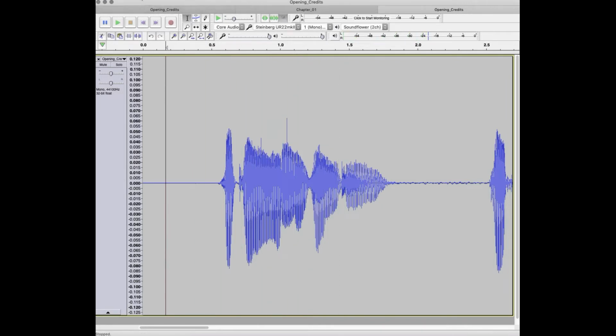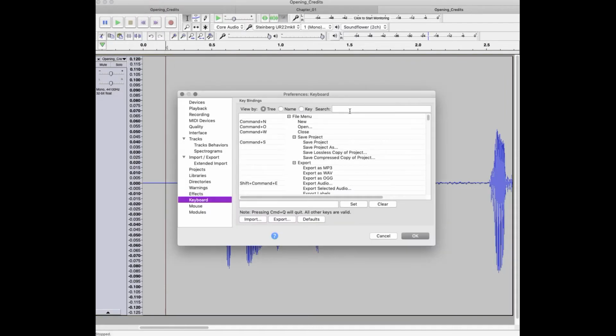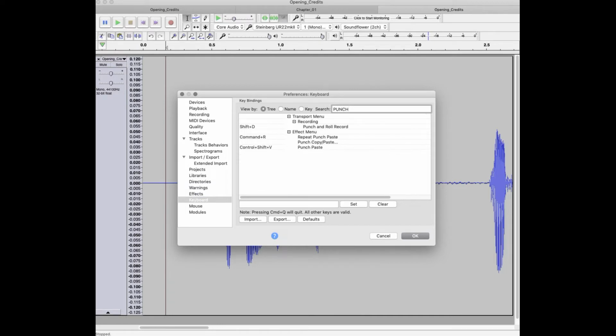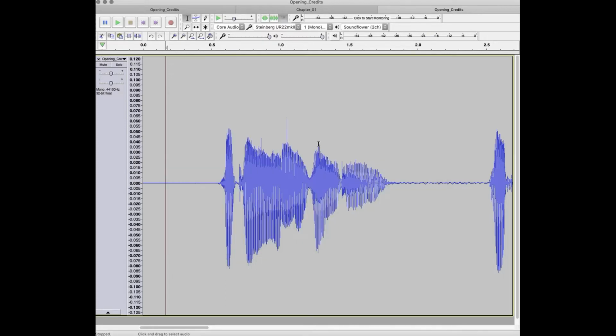Perfect. Real quick, hotkeys: Audacity, Preferences, Keyboard, find the thing you want to put a hotkey for. In this case, it's Punch Paste. Click into the box next to it so it highlights. Click down here and put the hotkey combination on, just by pressing it on your keyboard, and then hit Set. It'll warn you if you have it assigned to something else, and you can override it if you want. And then hit OK. I usually just do the paste part because the copy is fine to go through the menu once to do, but to each his own.